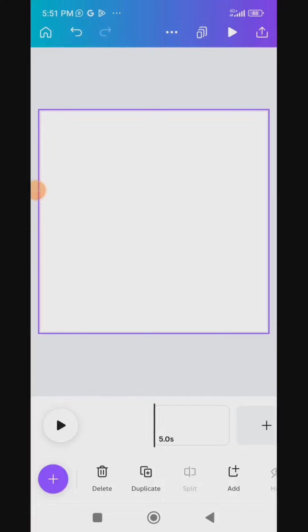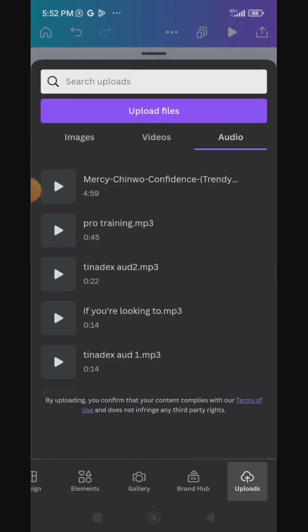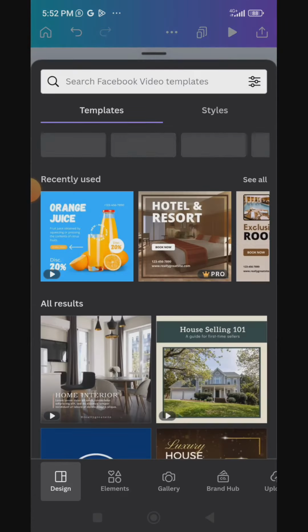In this class, I'm going to be talking about our templates, elements, and graphics in our video. We'll be using templates in this video. Let's select this screen plus icon. Then I'm going to scroll over and select design. There are already pre-made video designs that Canva has prepared for us.